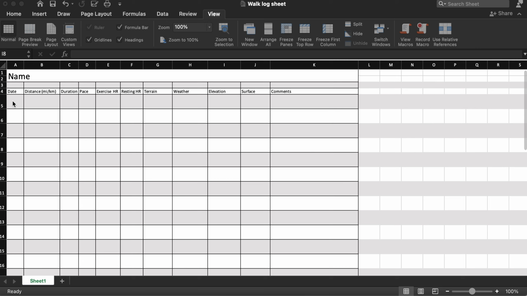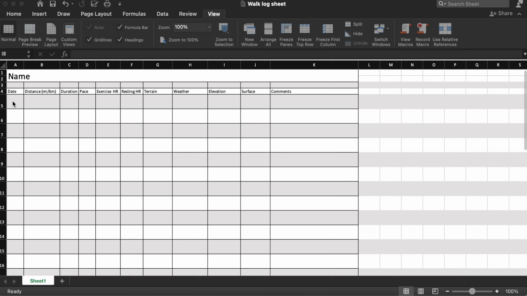Your duration's going to be interesting. I would love to do it just when you're actively doing the walking and hiking and that type of stuff. That might be difficult unless you have some kind of watch or app that can track that. So you very easily could just put how many hours you were active, from when you started your activity to when you were done with your activity for the day. Walking up, you talk for a while, explore things, look at the different features, and then when you come back down, at the end of the day, that could be your total time.